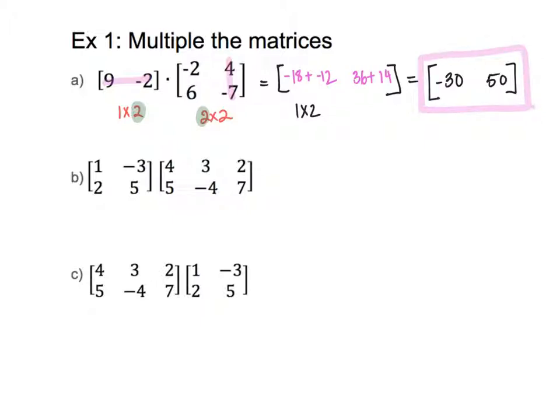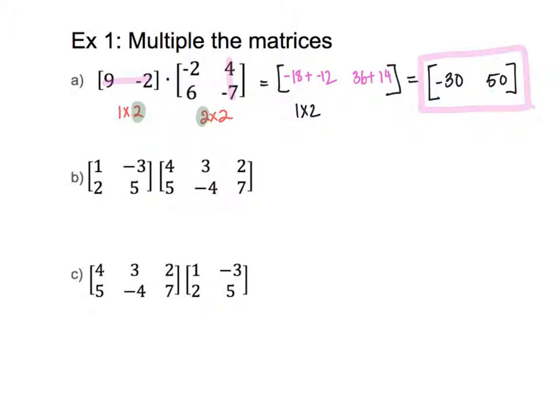So what I did there was I took the row, so your first matrix, or the matrix in front, you use the rows. This matrix here, you use the columns. So I take the first row and I multiply it with both columns separately. So this number came from the first column, this number came from the second column. From there, I try to simplify it down to get to here. So I'm going to try to do that with part B.